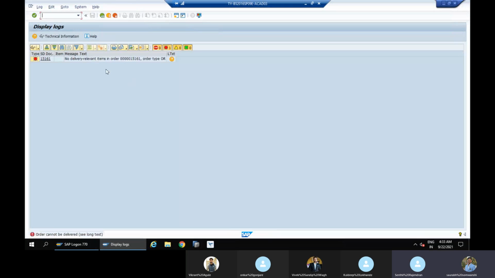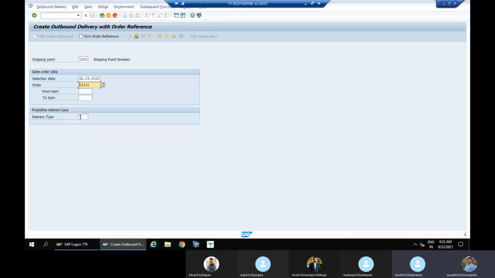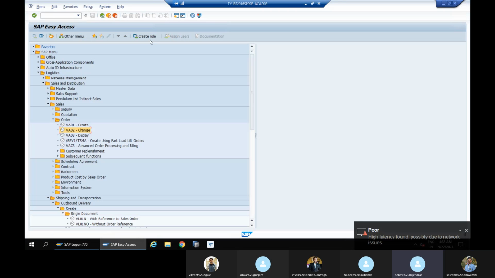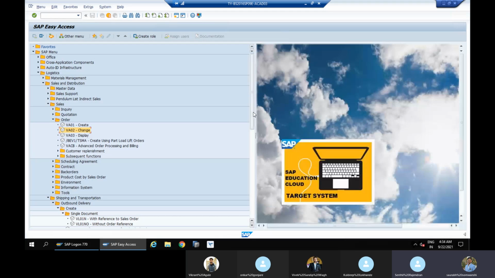So we have seen how the material availability date impacts the schedule line. The requested delivery date you see on the screen is the date on which the customer expects the order to be at their premises. If you put today's date as the requested date, then we need to reduce the transit time, loading time, and all.